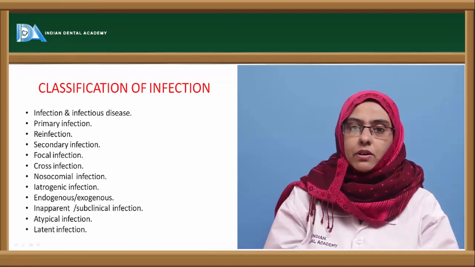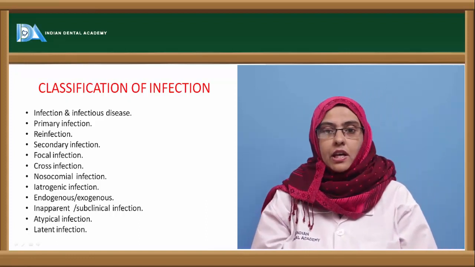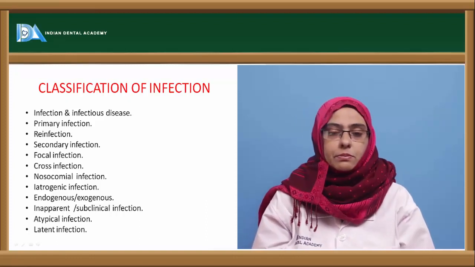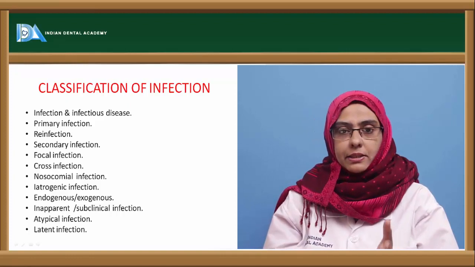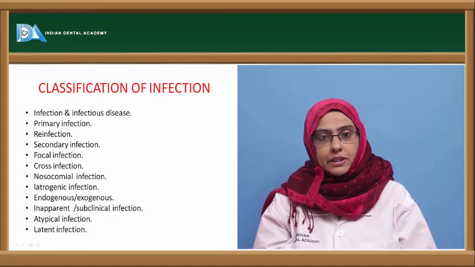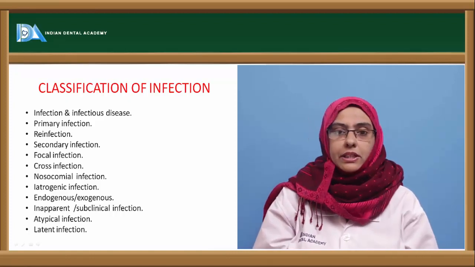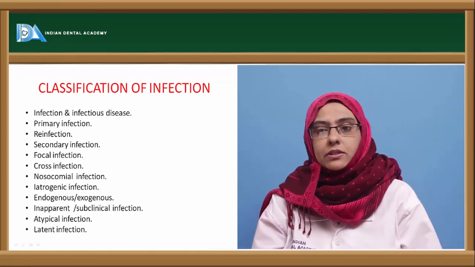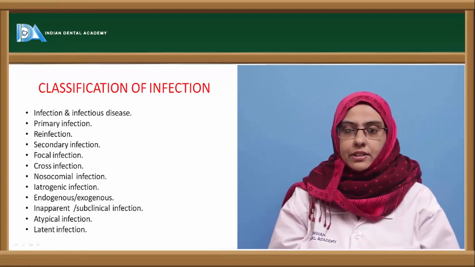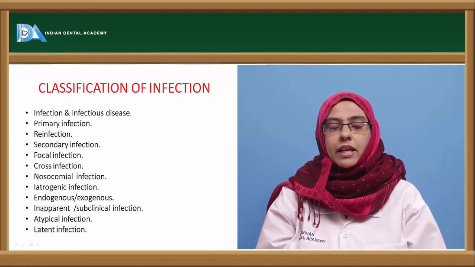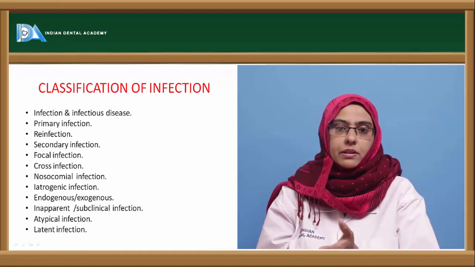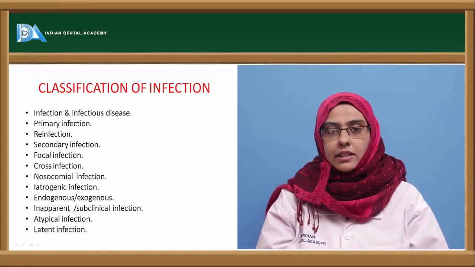From the internal source they are called endogenous infections. Now coming to the exposure of the symptoms, that is how a person exposes his symptoms. Depending on that, the symptoms can be apparent, inapparent, or a subclinical infection. That is, the person is suffering from a disease but is not expressing the symptoms. In that case it is called an inapparent or subclinical infection. Here the person can also act as a carrier to carry the disease to a different person while he is in contact with the other person.